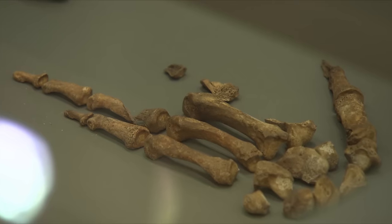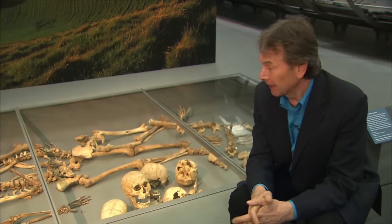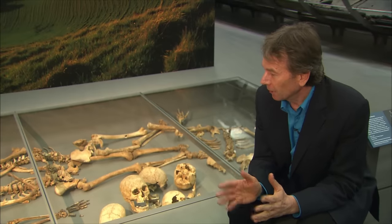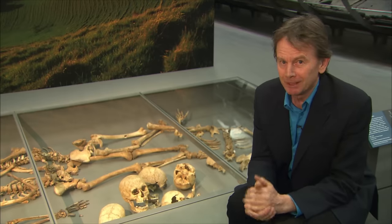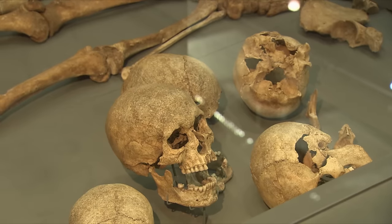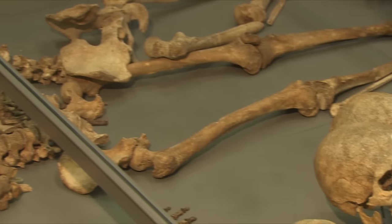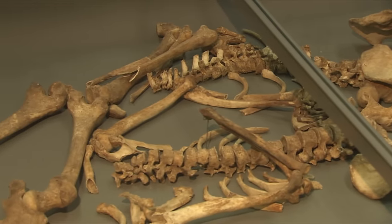So who were they? They may be something to do with one of the most infamous moments in the story of Ethelred's reign, the so-called massacre of St. Brice's Day, 13th of November, 1002, when Ethelred's government, in despair about the incessant Danish attacks, gave the order, so it's thought, to massacre the Danes of the population of towns in southern England, towns like Oxford. We don't know whether it was carried out everywhere, but it seems to have happened in some places. We'll never know for sure, of course, but it's a chilling pointer to the ethnic tensions which could still bubble up in a country which had been a mixed Anglo-Danish society for more than a century.